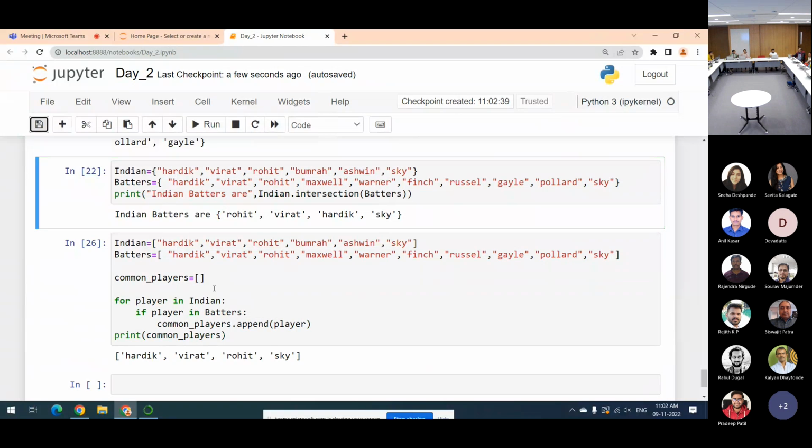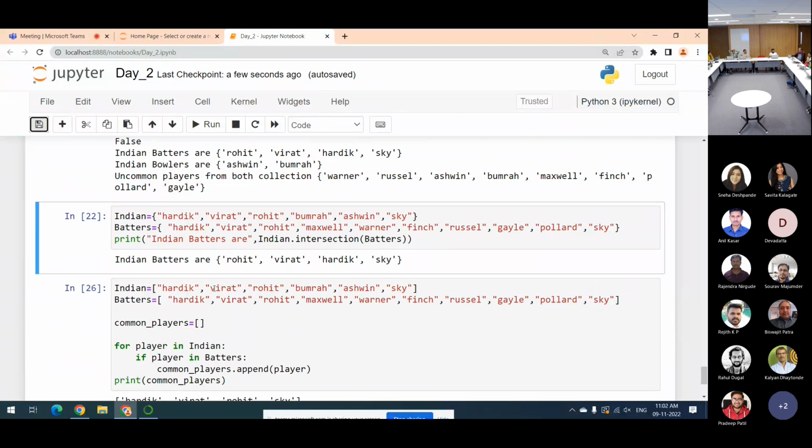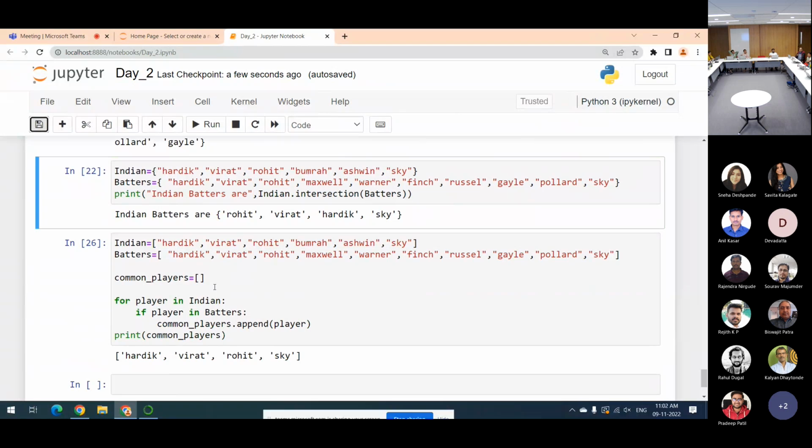Before writing this code, there was an output on a new line. Why was that for a new line, and after this code it comes as a list? Which line are you saying? Before writing this, common players and append players, the output was in a column, every cricketer on one line.